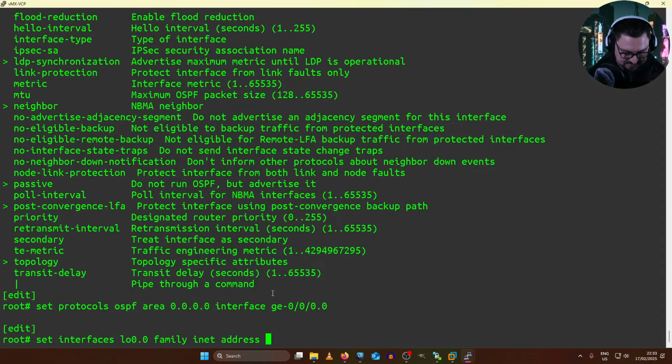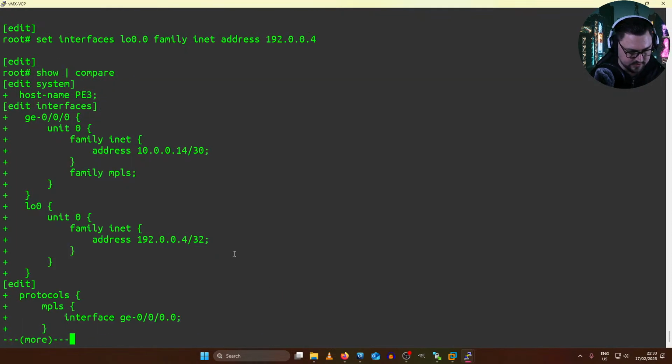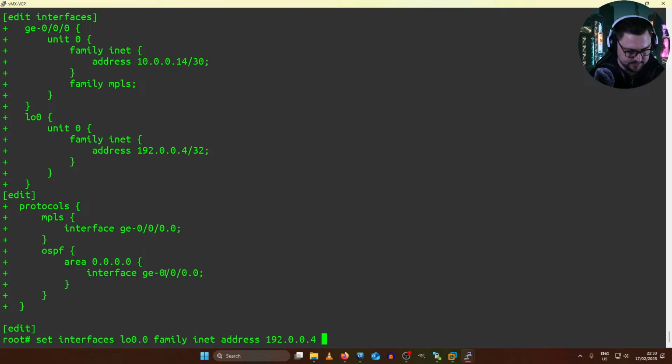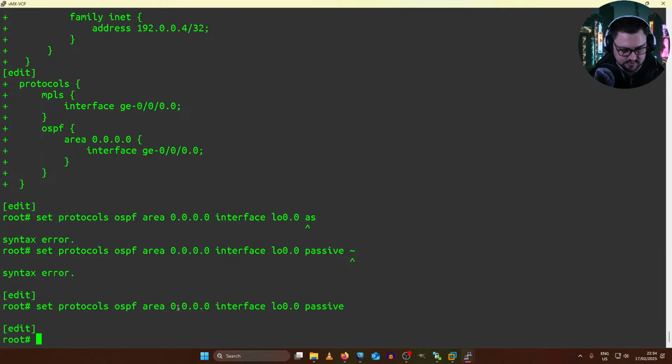So we've got our lo0, and our address for this is going to be 192.0.0.4. And let's just have a quick look here. And then I just want to add that interface, lo0.0. Oh, but this is where, remember I was talking about those Martian addresses? So I need to just remember how to also allow the Juniper to allow that. So set protocols ospf area 0.0.0.0 interface, and then I just set that for passive, so that it advertises out that 192 address. But I think it's in the routing.